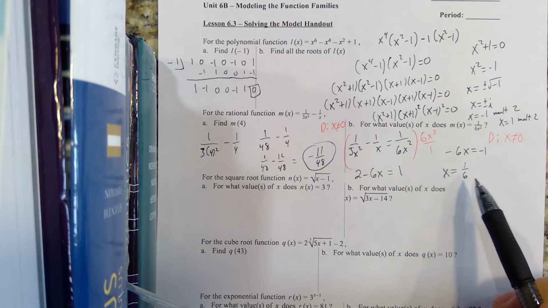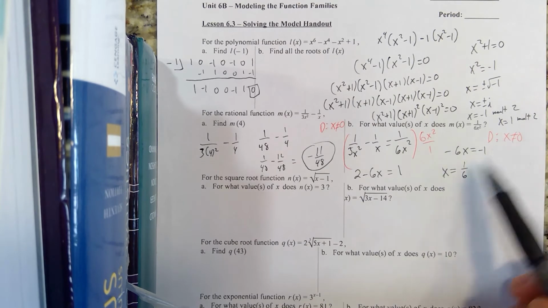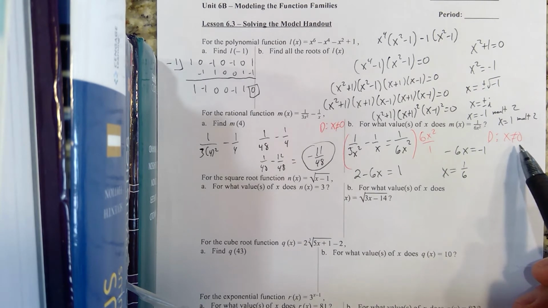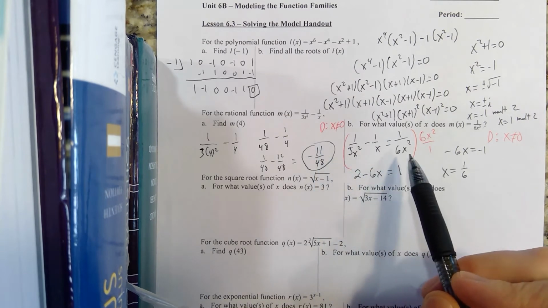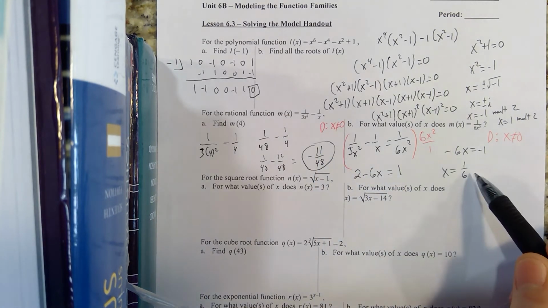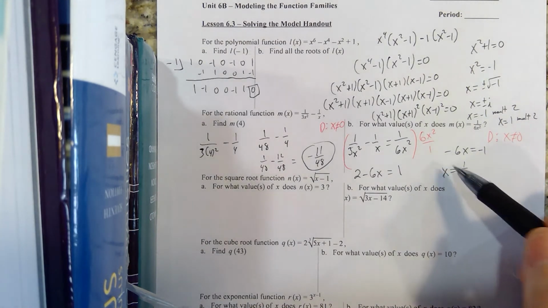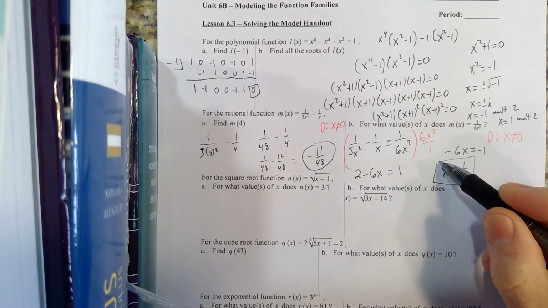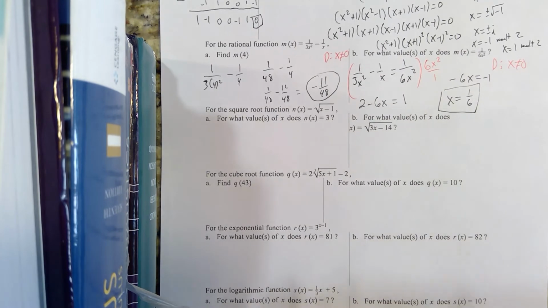Now remember, whenever you finish solving one of these, you got to go back and make sure that it is a valid number in the domain. So in this case, 0, right, on any part of this would have been unacceptable, but I didn't get 0. I got 1/6. So 1/6 is fine. Go ahead and plug it back in to check. I'm not going to do that check at this point. It'll be fine. It'll work out, but go ahead and do that on your own if you wish.